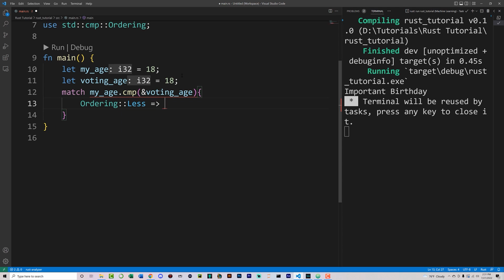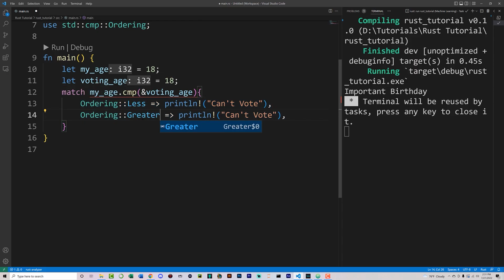In that circumstance, I'm going to say, let's throw this here, and then let's just change this to can't vote. So can't vote. And remember, commas, not semicolons. And then this is basically exactly the same, so I might as well just copy it, throw this inside of there. I'm going to say greater than, so greater, like that. And it's comparing my age to the voting age that I defined here. And here, in this circumstance, I can vote, so change that to can vote.